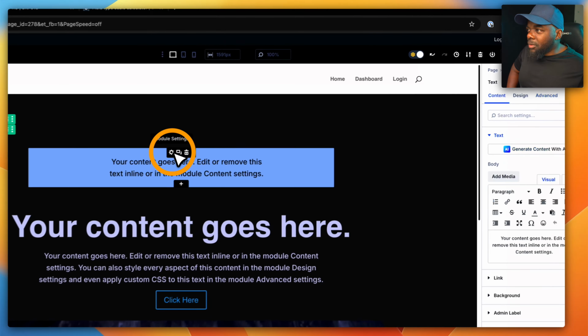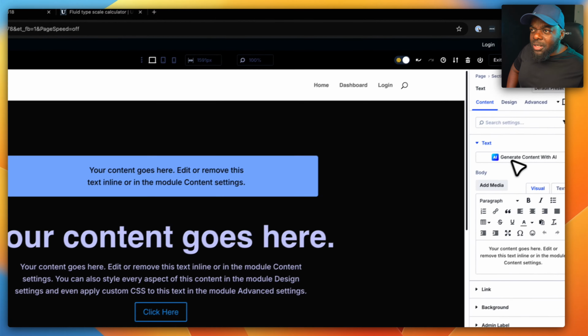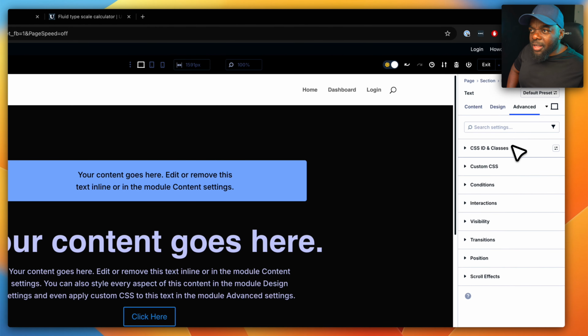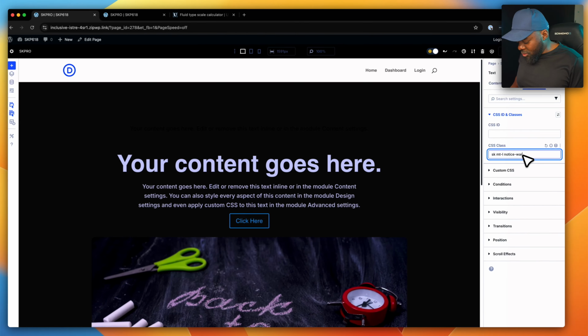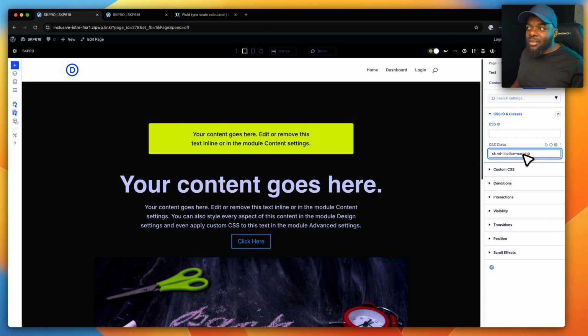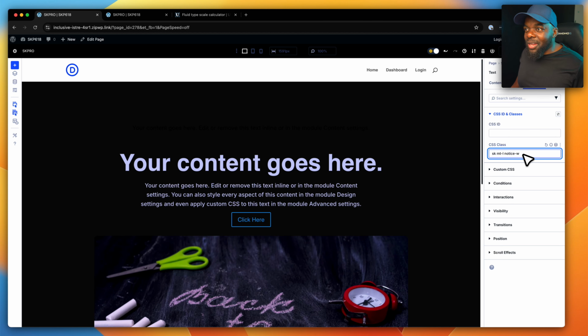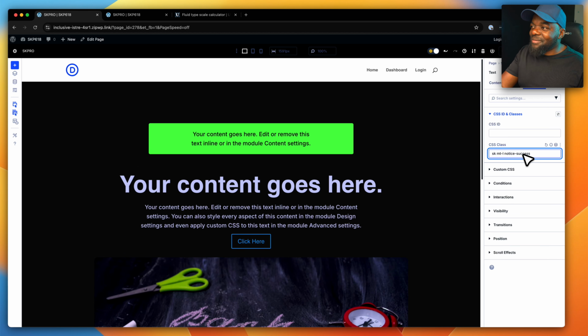Now, you're probably thinking, well, here, this is a notice. Why can't that be a warning? We're going to come over here to CSS ID and classes, and then we're going to say dash warning. How cool is that? Maybe it's a success message. We're going to go in and say success. Now it's got success.